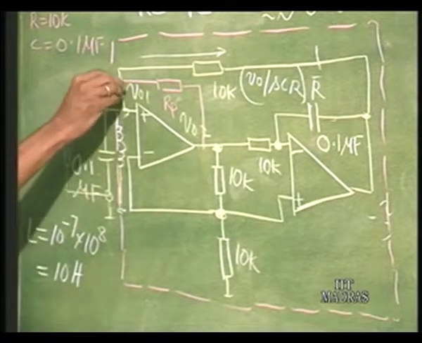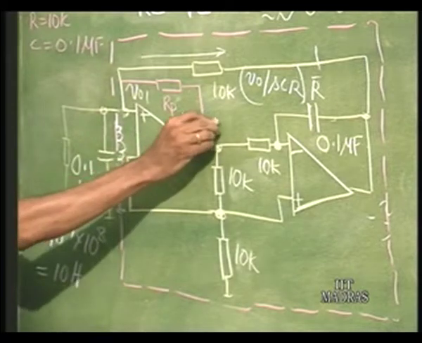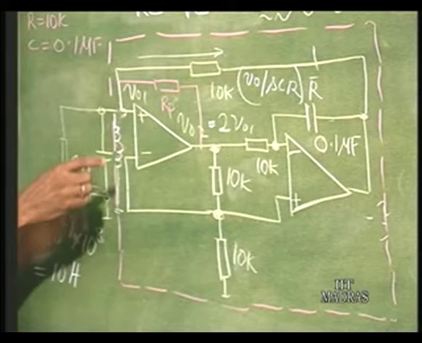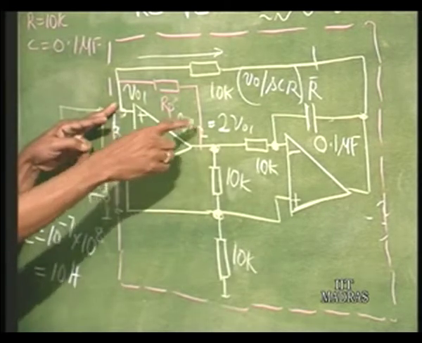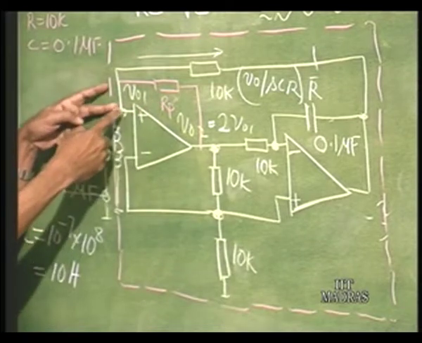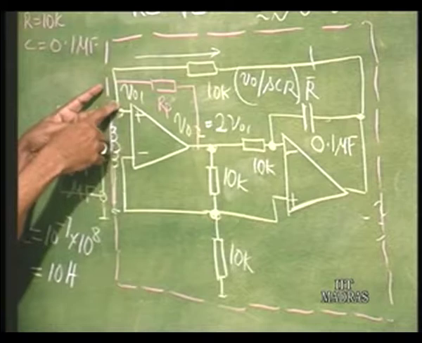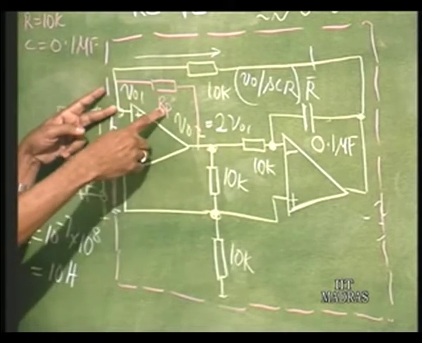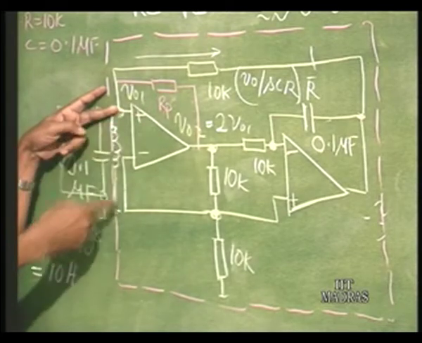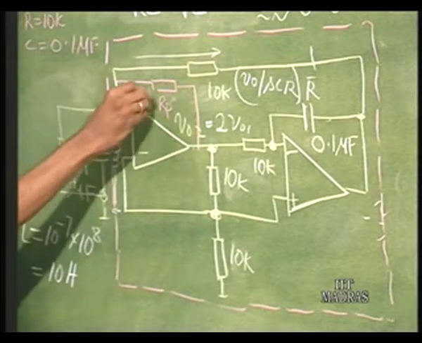How do I simulate a negative resistance? We have V naught 1 here and V naught 2 is equal to twice V naught 1. So, if I put an RP here, the current will be V naught 1 minus twice V naught 1 by RP. That means, from here to ground we have minus RP getting simulated. Current will be V naught 1 minus twice V naught 1 by RP, which is minus RP, the effective resistance from here to ground. So, across this inductor you have a negative resistance that is simulated.